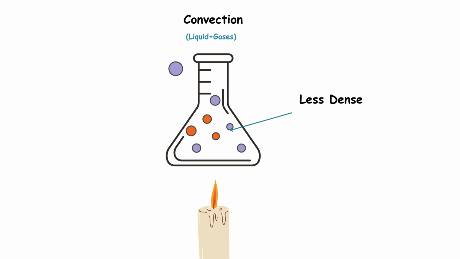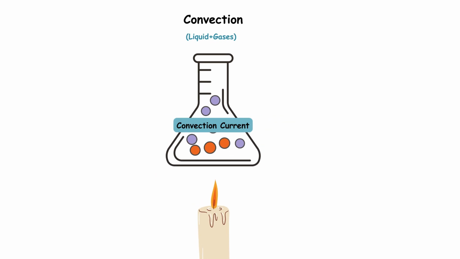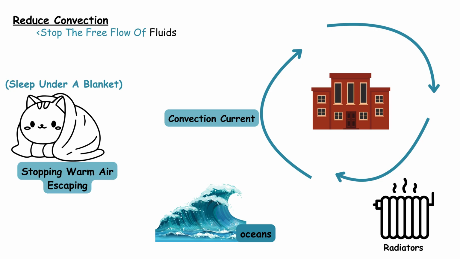Whilst this is happening, though, the hot particles will lose their energy and cool down, and the cool particles, now at the bottom, would heat up. Because of this, the cycle would keep on repeating for as long as the fluid was being heated, and we call this cycle a convection current. We actually see these convection currents all over the place, from oceans to inside buildings where radiators warm the nearby air and set off the cycle.